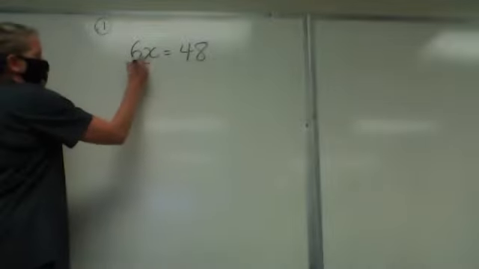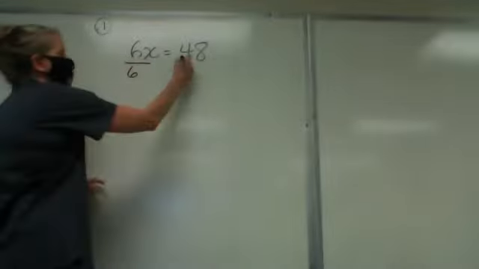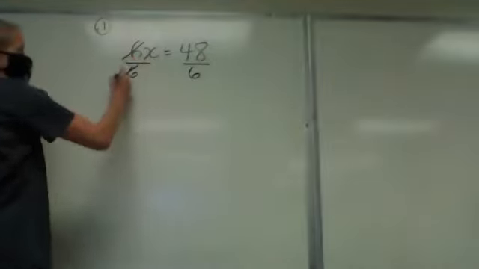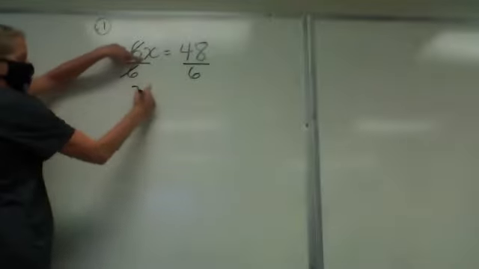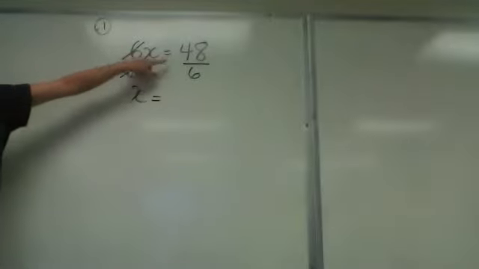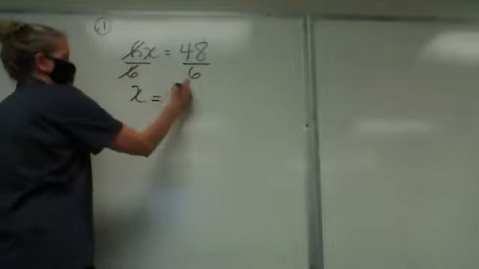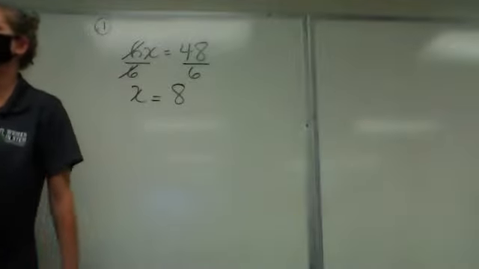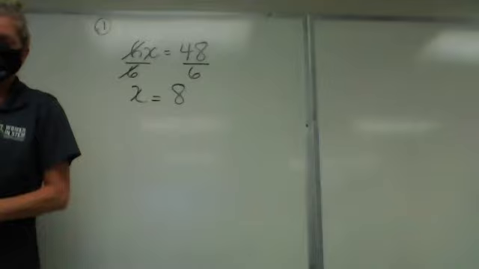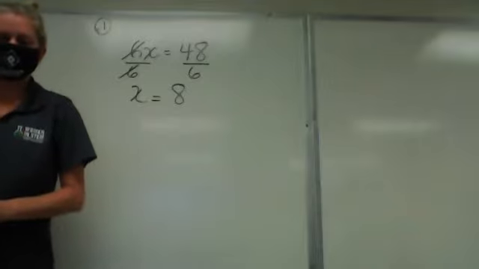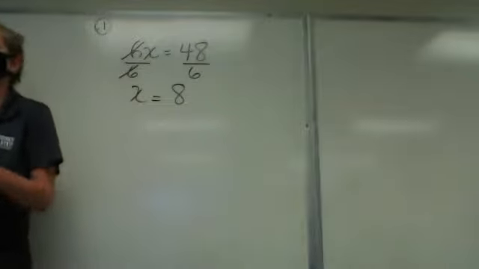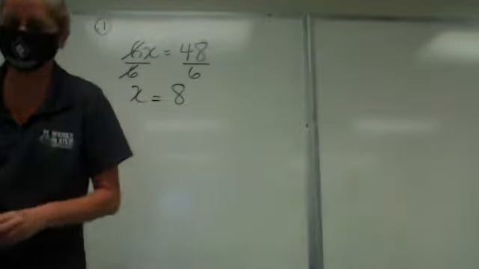So let's go ahead and divide by that 6. If I do it to this side, I have to do it to that side. So these 6's cancel. That's the whole reason I did it. Bring down this x, equals, over here, 48 divided by 6 gives me 8. If you want to be more comfortable, you can do that division in your calculator. Go for it. It's what we have it for. Again, all those steps that we wrote down at the beginning, most of the time you're not going to have to use every single one of those steps.